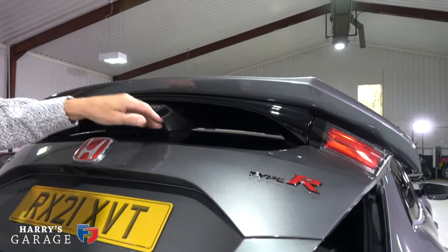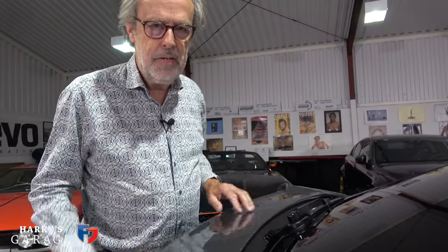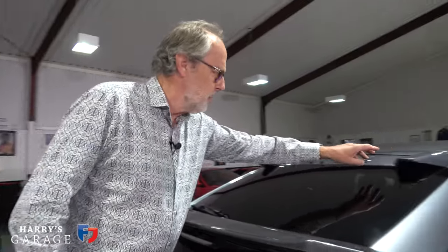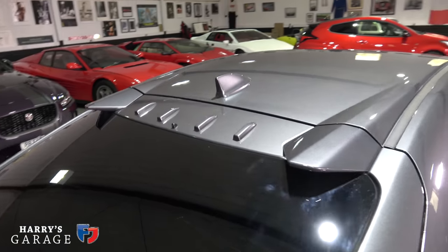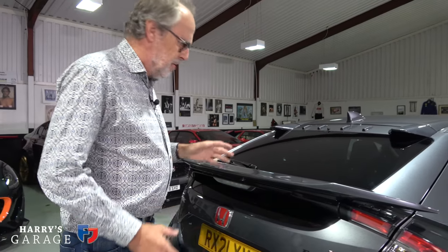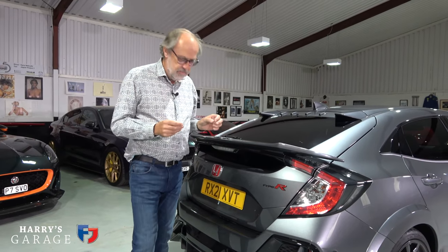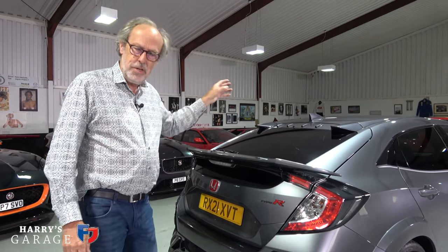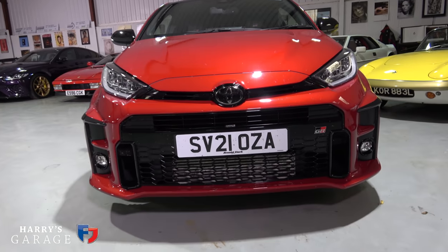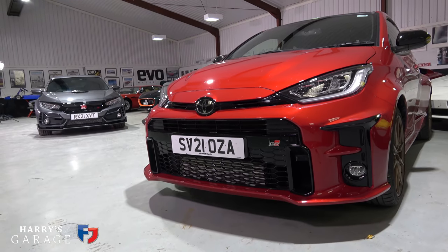The rear spoiler looks like it should do something, but when you open the boot lid it's almost tight against the glass, and from the other side there's a blanking plate — I can't believe this wing does anything except add drag. There are strange extensions on the roof — completely pointless styling. There are lots of elements you just scratch your head at; it's not authentic. That's the problem: all these false vents and fussiness. What I like about the GR Yaris is that every vent and every bulge is there for a reason — not so on this Type R.